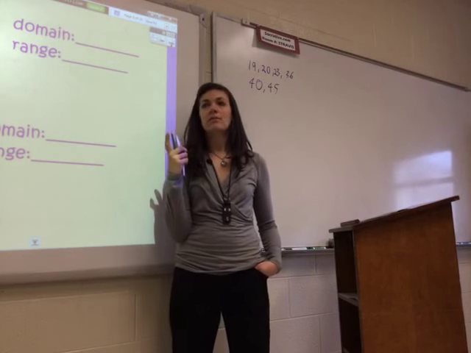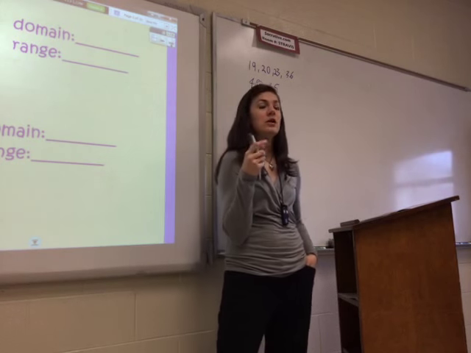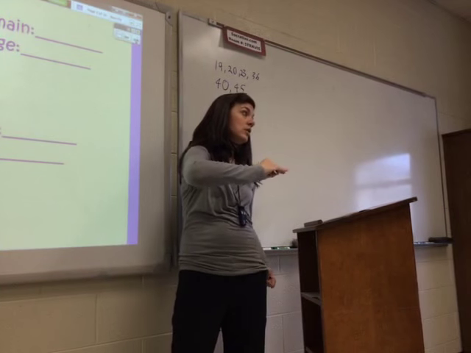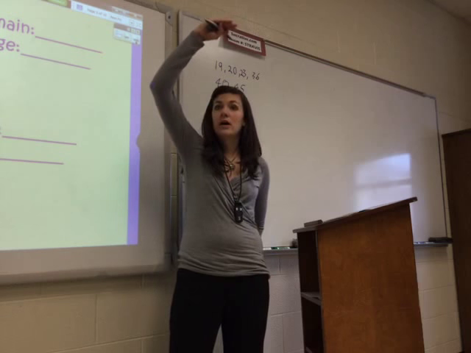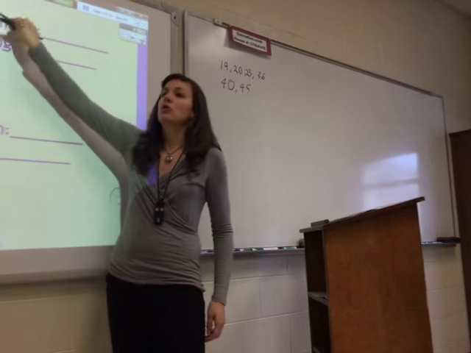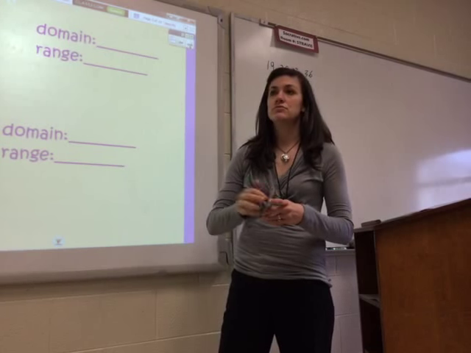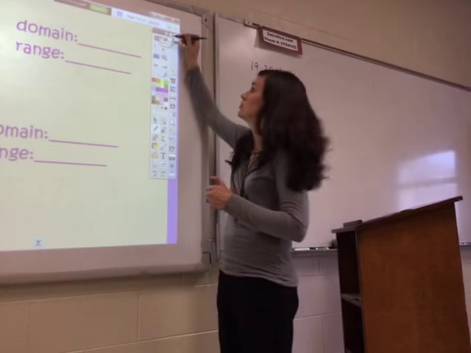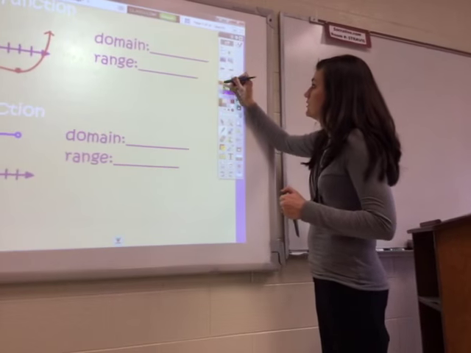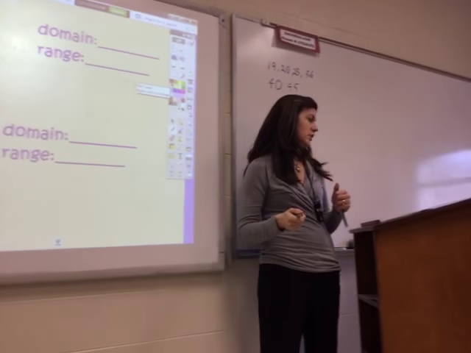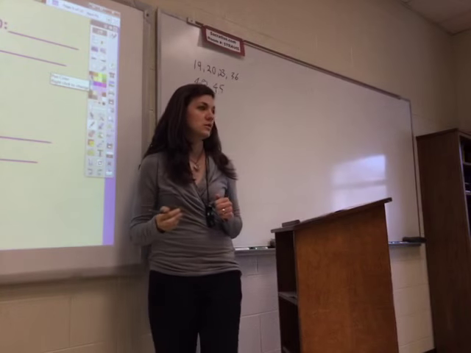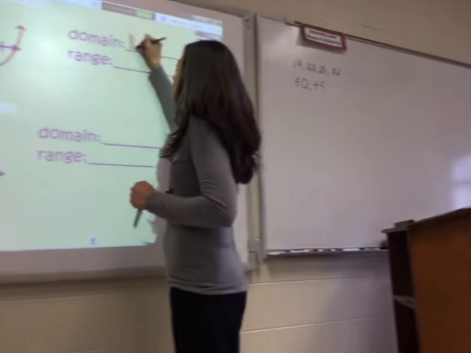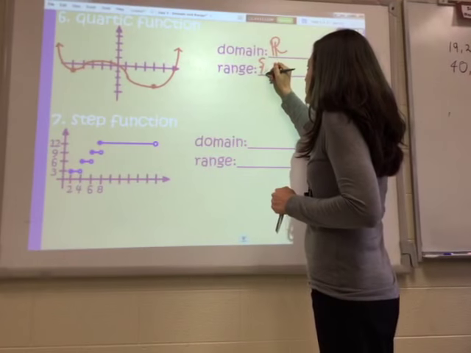How did you know it was 4? They're going to have a stopping point. So either they're going to reach a low or they're going to reach a high, okay? What does that restrict, the domain or the range? The range. Okay, so since you just told me it restricts the range, what's the domain of this function? All real numbers. All right. What's the range?